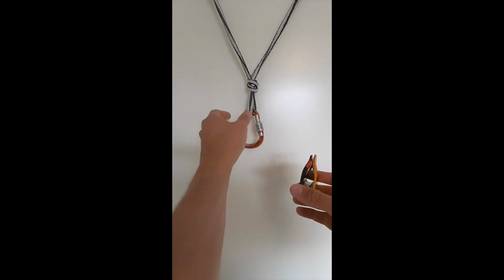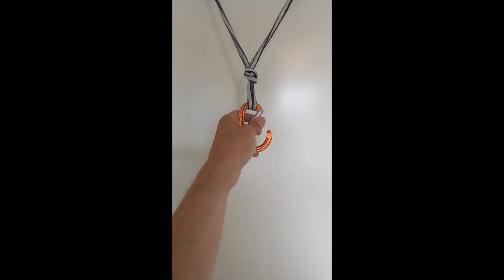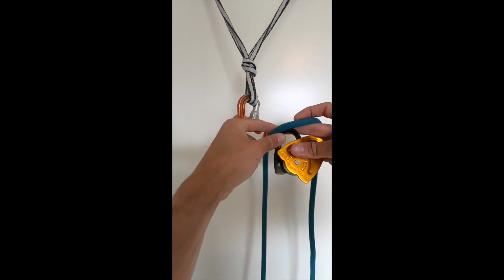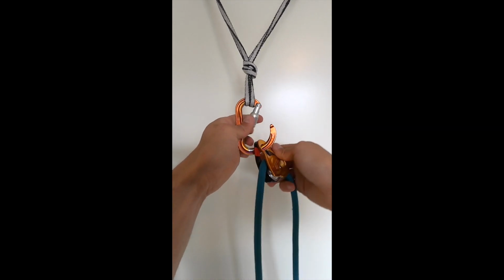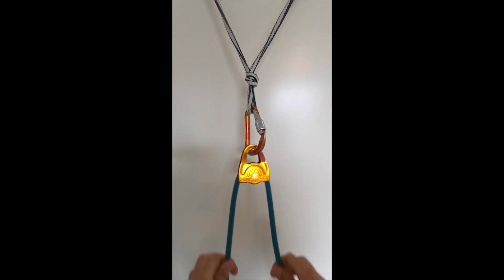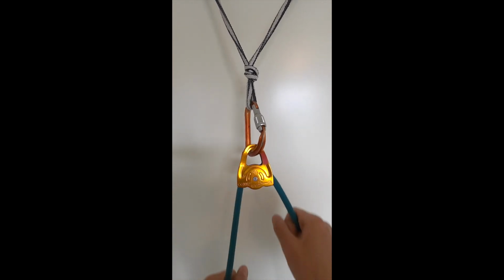I'm going to put it on the carabiner. I'm going to put it just like this. Rope goes through onto the carabiner. Carabiner gets locked. Okay, now very efficient, fantastic. This is the client strand, this is the brake strand, okay?